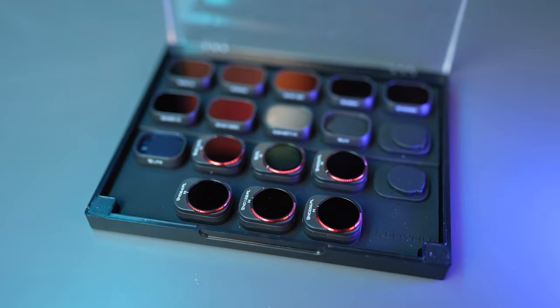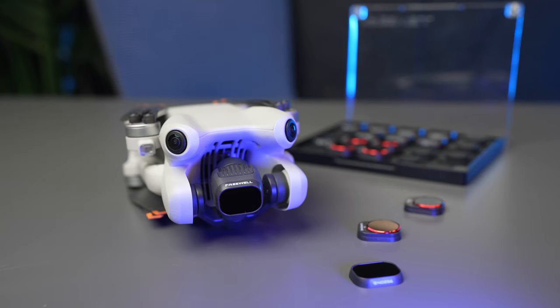I've been testing these ND filters over this last month for the Mini 4 Pro, and in today's video I'm going to be telling you why you need ND filters, when you should use them, and is this pack any good? ND filters are essential for the Mini 4 Pro.